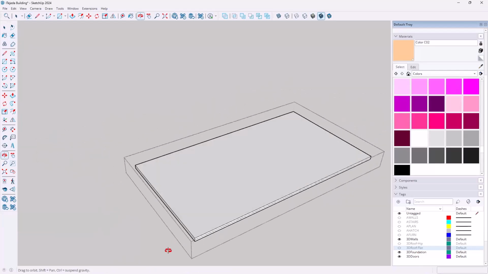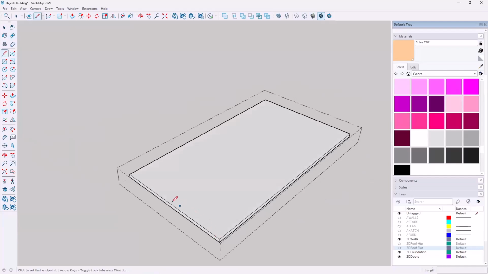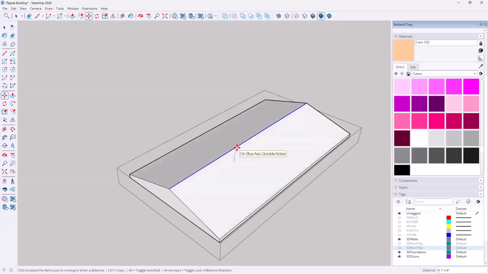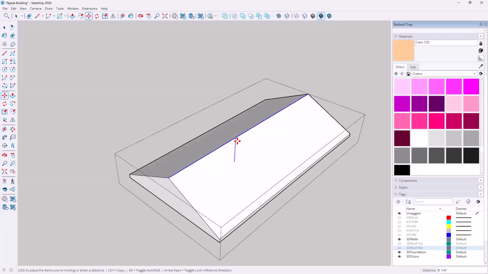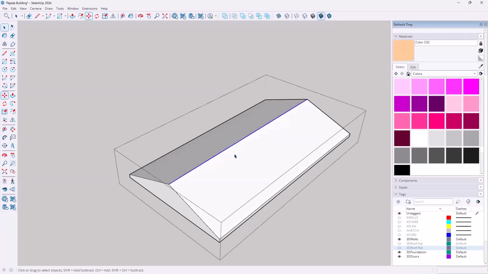And then I'll type L for line, and I want a line from the midpoint over to the midpoint here. Spacebar. And then I select the line, and I type M for move. And anywhere that I hover, as long as it tells me it's on the edge, I give it a click. And then I'm going to take this up, and I'm going to tap my up arrow key. And I do want to constrain it to the blue axis. So there we go. And then I'll type in 6 feet, enter, and then spacebar again.